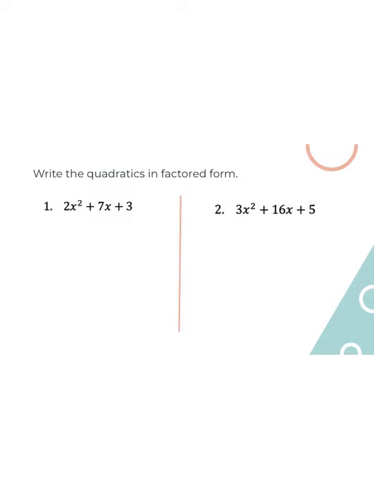If you remember from our last lesson, first we have to identify our A, our B, and our C. So my A for this one is going to be my 2, my B is my 7, and my C equals my 3. Okay, once I have that, I'm going to set up my X. On the top of the X, I need my A times my C, so 2 times 3 is going to give me a 6. And then remember my B is my bottom. So that's my 7, and that's going to go down there.